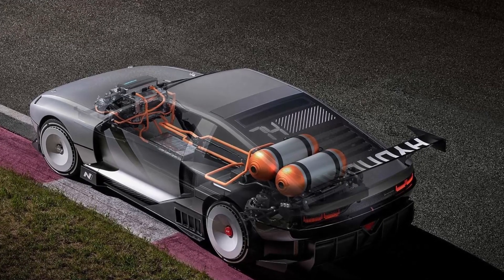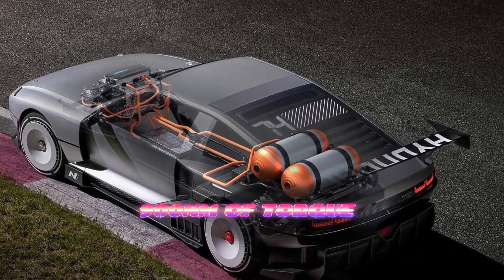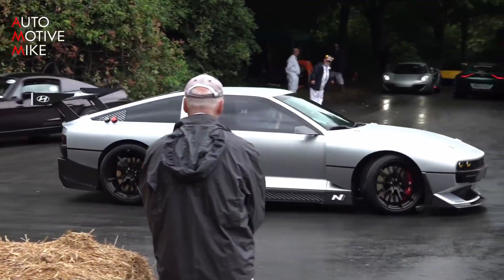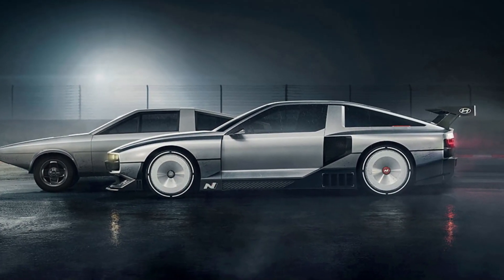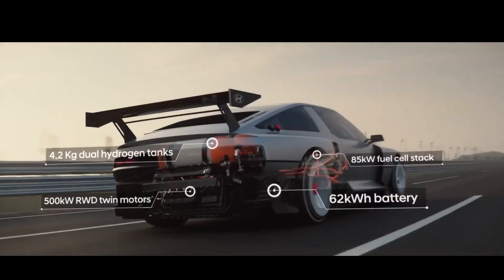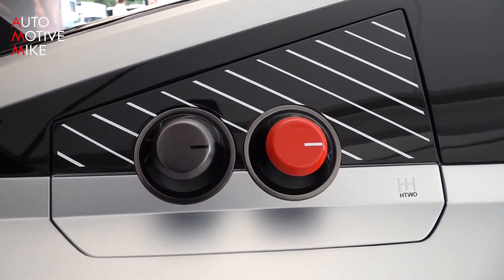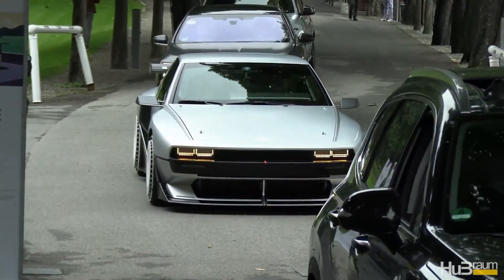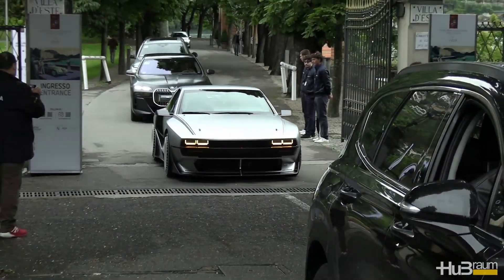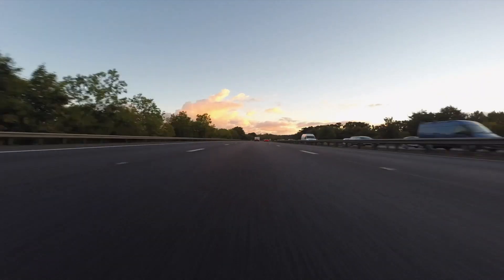Under the hood, this car means business. It's powered by two motors that deliver a jaw-dropping 680 horsepower and 900 newton-meters of torque, allowing for remarkable acceleration and handling. Even more exciting, the N-Vision 74 can drift, which is not something you typically see in hydrogen-powered electric cars. Hyundai has also developed an advanced control strategy expertly blending hydrogen fuel and battery power for a thrilling performance boost. This allows the N-Vision 74 to go from 0 to 100 kilometers per hour in under four seconds and reach a top speed exceeding 250 kilometers per hour. Despite its high-performance capabilities, it still maintains an impressive driving range of over 372 miles (600 kilometers), thanks to continuous battery replenishment through hydrogen power generation during operation.